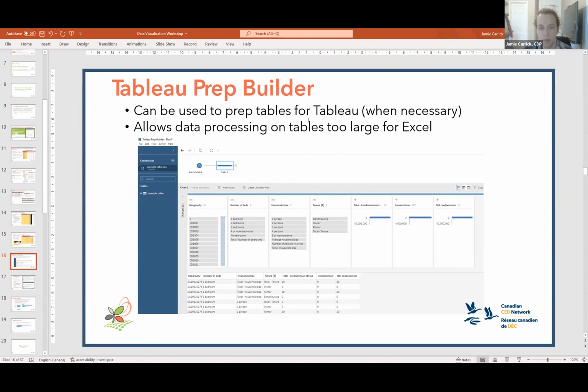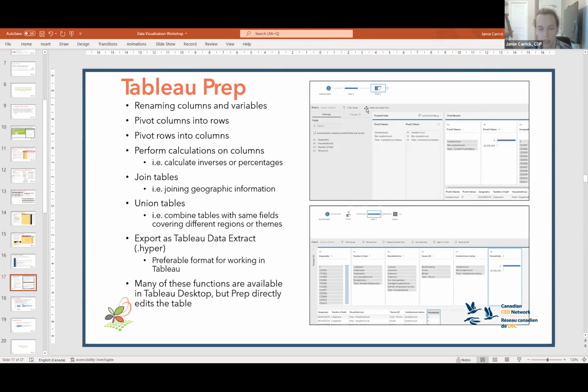And it lets you work with tables that are too large for Excel, because Excel has a limit of about 1 million rows, and sometimes you can get over that if you're building these vertical tables. I'm not going to go too much into detail on Tableau Prep, in the interest of time, and because you don't always need to use Tableau Prep in the data prep process.